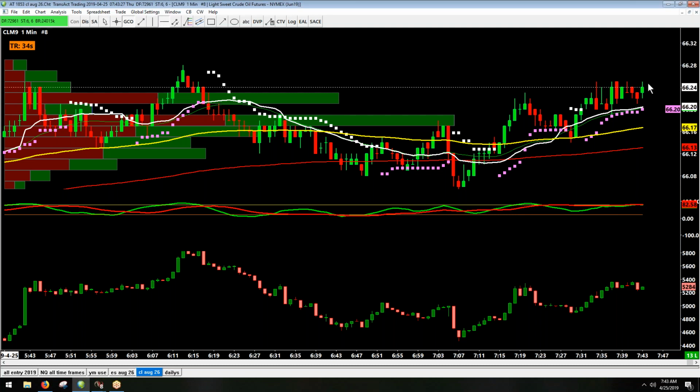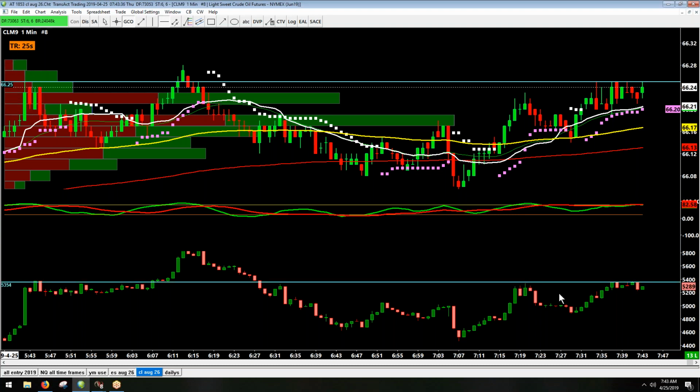So how you can incorporate this into your trading: you can see that you've got this area of resistance holding up here around 66.25. And you can see on our delta here that we've got this area of resistance also holding. So if you look back here, you could see it was resistance, resistance, resistance, and then it popped higher through the resistance, traded through, and then it's holding again and again. And so now, as we're holding resistance on our cumulative delta, we are holding resistance on our chart.